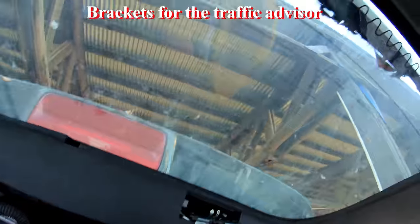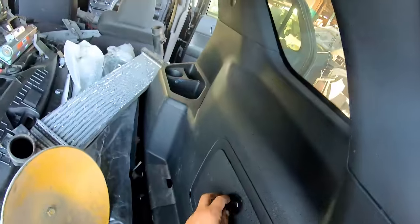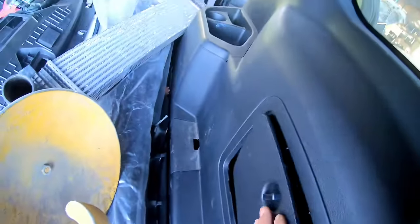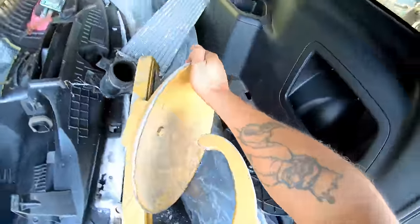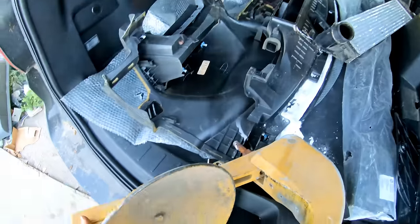Looks like they took the lights off — that sucks, you bastards. These lights over here too. The brackets are still there though, and those might be worth something — brackets aren't easy to come by. Please be a biscuit... no biscuit. Holy crap — is this what I think it is?